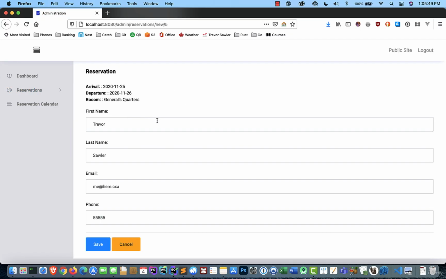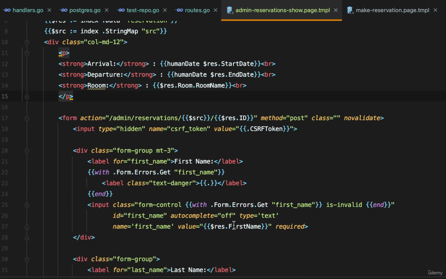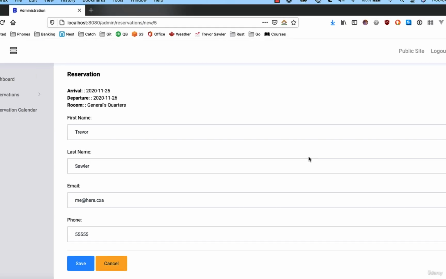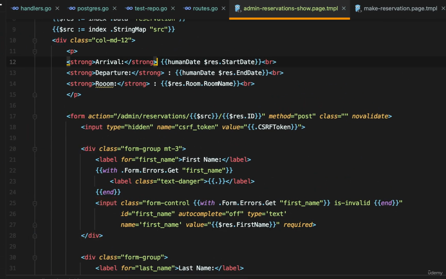Looks good. It does look good, and it's actually already put the information in the form. Why did it do that? Because I'm actually already using that same information here for error checking on the other page. So, hey, most of our work is already done. Arrival is formatted properly. Departure, there's 2 colons in all of these. Let's go fix that. Don't need the colons there.